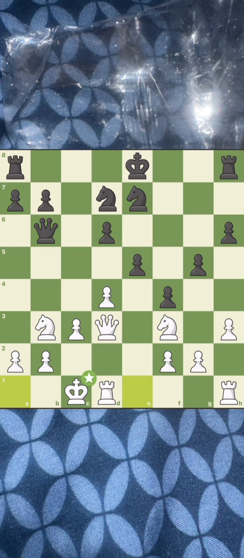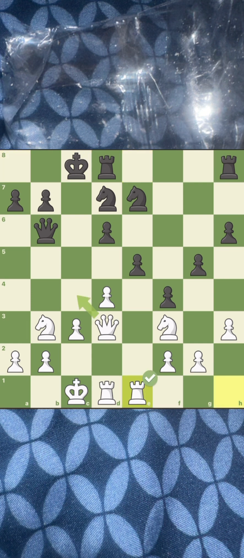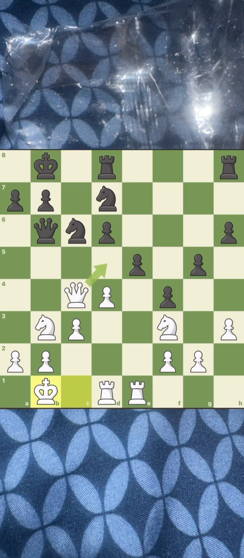But after h6, I queenside castle. They queenside castle. I go rook h to e1, knight to c6, and queen here to c4. Now queen to c4, once I played this, I was feeling pretty good about my position. I didn't feel there was a whole lot that they could do. They didn't have a lot of plans, so I like more my queen's place. They go king over. I go king over.